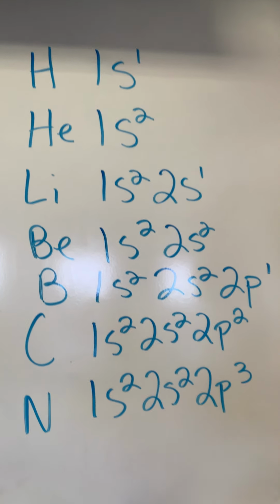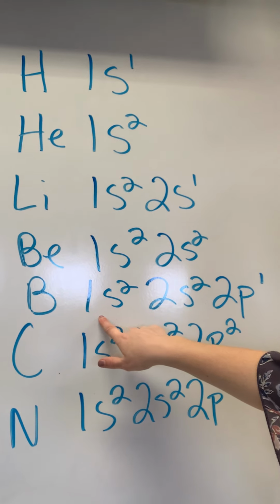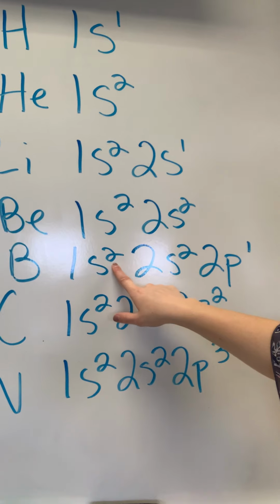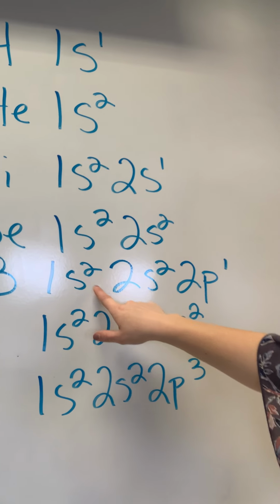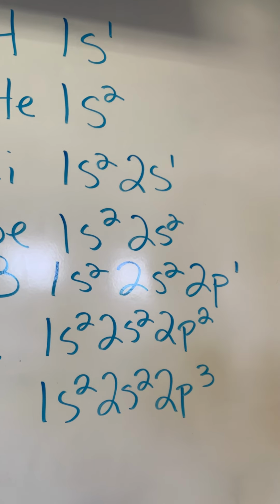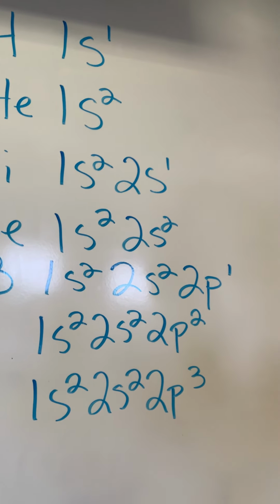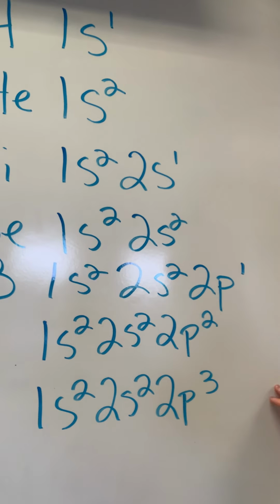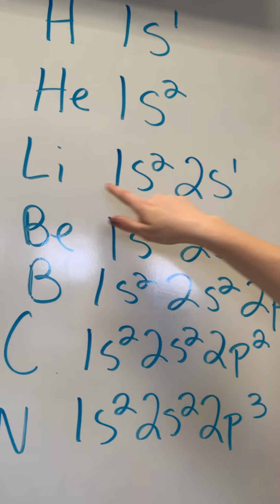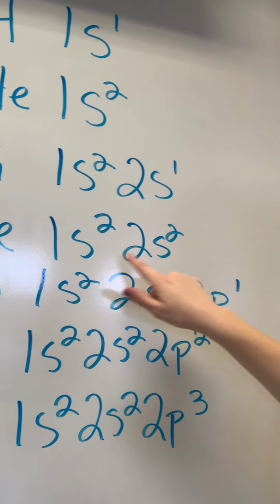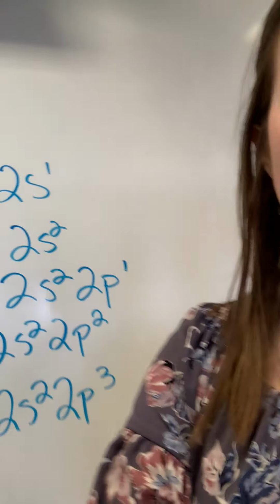So every single time we say our rows, there's always a big number first, followed by a letter, which tells us our shape, and then followed by how many electrons are actually filled in that shape. And then we go to the next one, and we always have to say our numbers. So there's a pattern there: big number, letter, little number, big number, letter, little number. And as we go through, if you look, none of these are the same. They might be similar. We're building, right? Lithium has a 1s2 inside of it, but that's not the only thing that it has. It has more. And so same as it goes on. So hopefully that's making a little bit of sense so you can work a few on your own.